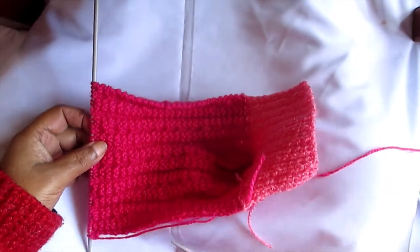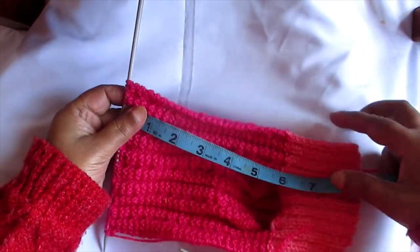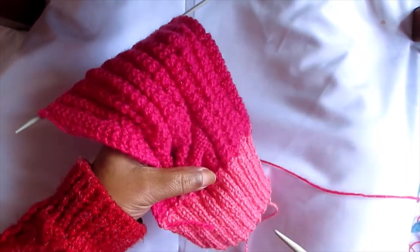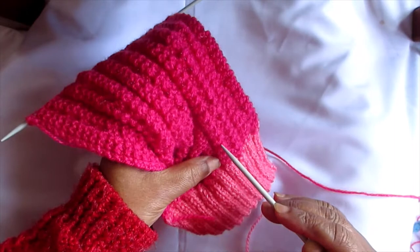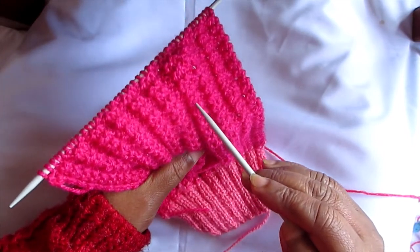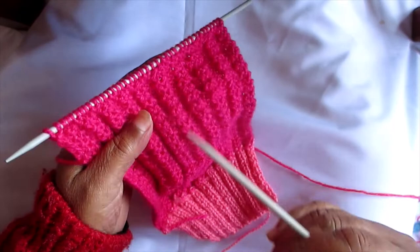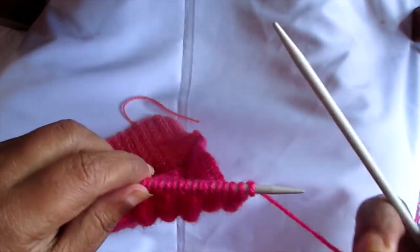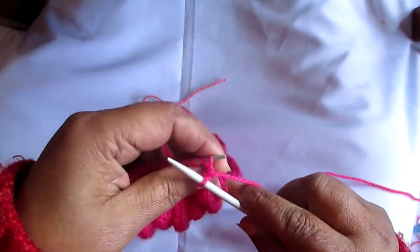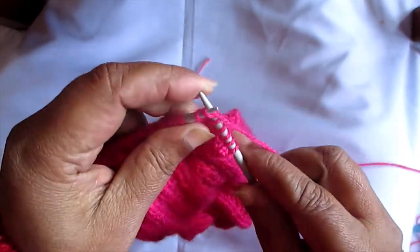Instead of using this inch tape to make my socks, I normally just count the rows. You know that this row? I just leave this and this, and I count it 1, 2, 3, 4, 5, 6, 7, 8, 9, 10, 11, 12, 13, 14, 15, 16, 17, 18, 19, 20, 21, 22, 23, 24, 25. We needed 26 for my size, which is 36. It is just going to fit size 35 and size 37 also. Let's knit one more last row and our socks will be ready for this winter.